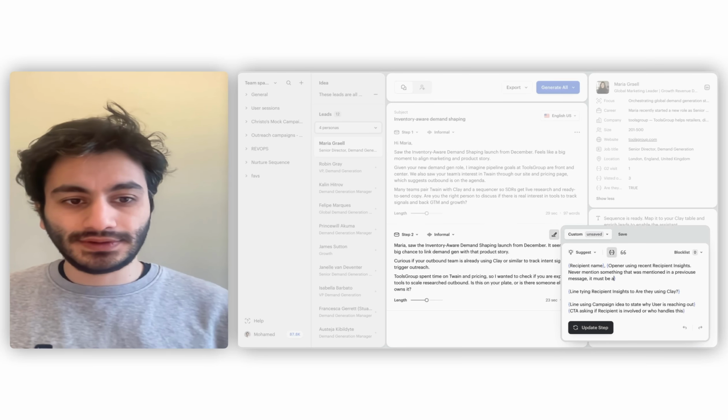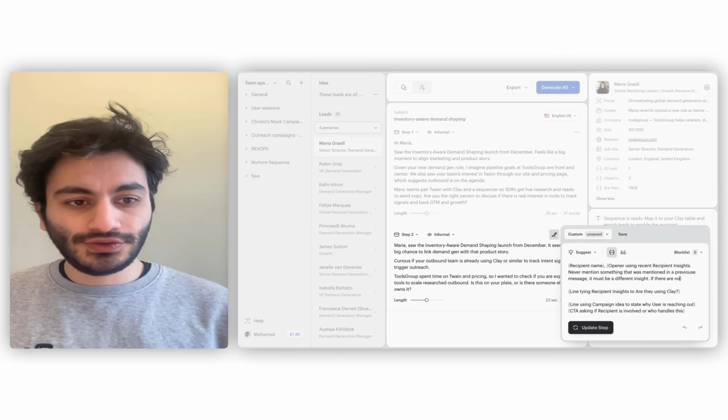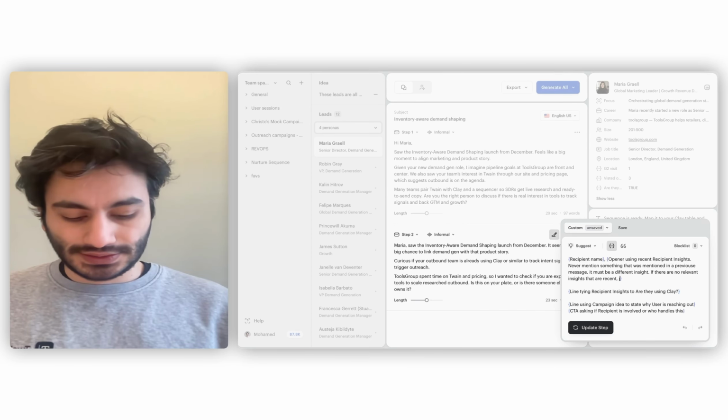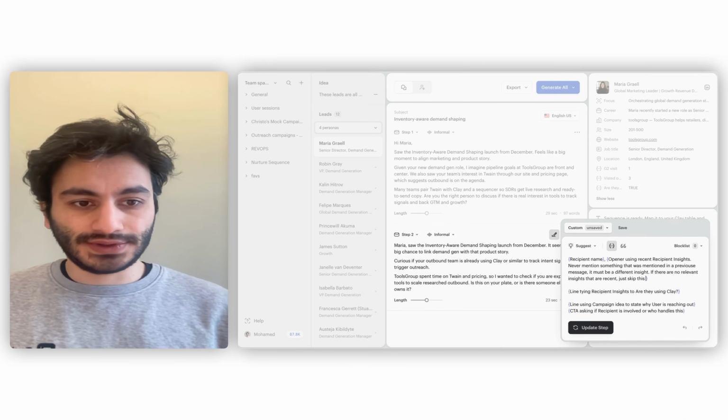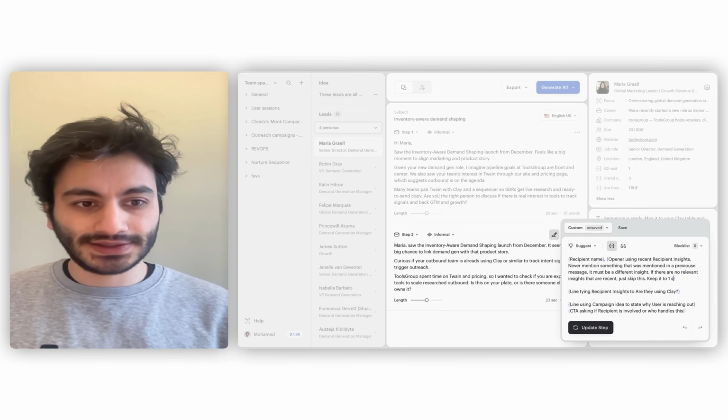It must be a different insight. If there are no relevant insights that are recent, just skip this. Something like that, and then keep it to one sentence.